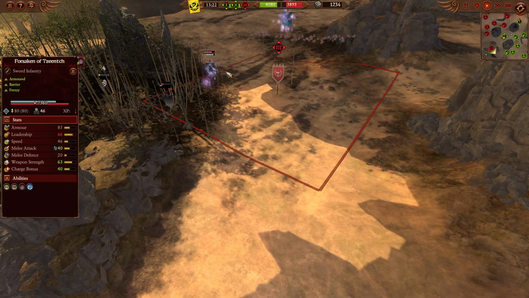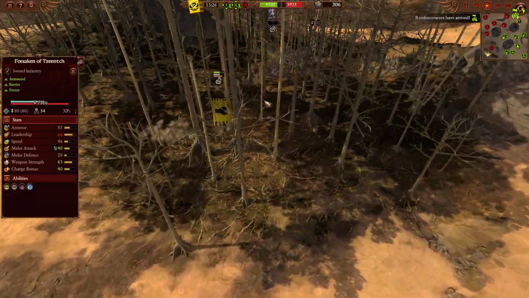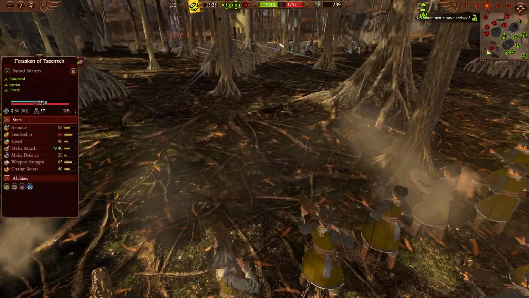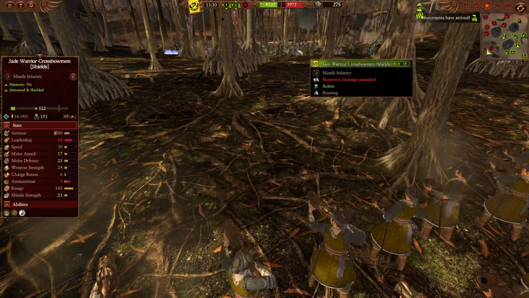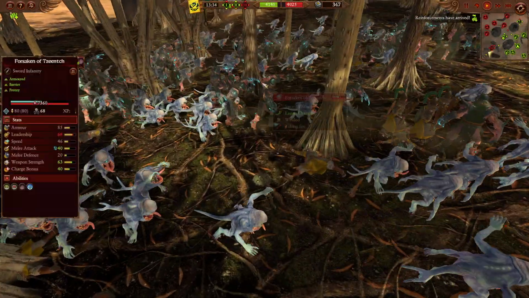Fantastic work from the forces of Tzeentch. We do push back the Jade Warriors. We do have some Ironhell Gunners. They're going to be firing in the tree line here up against the oncoming forces of the Forsaken. And these boys, they butcher for fun. These are absolutely fantastic models.